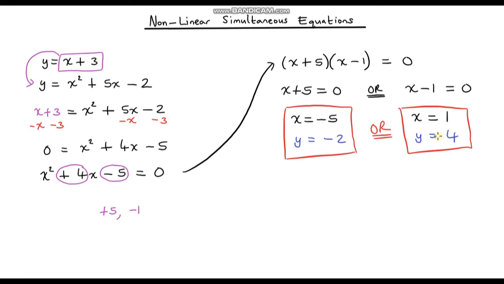Now there are quite a few steps involved in this, which is why it is a grade 8 or 9 topic in your math GCSEs. So first of all, you have to substitute your linear equation into your quadratic equation. Then you have to go ahead and put it into a form that you can solve. And then you have to go ahead and solve this equation. And then once you've solved the equation, you then need to substitute your solutions back into your original equation to work out your other two values.